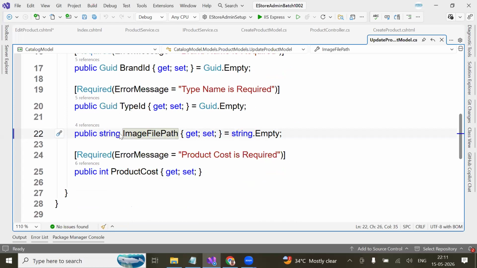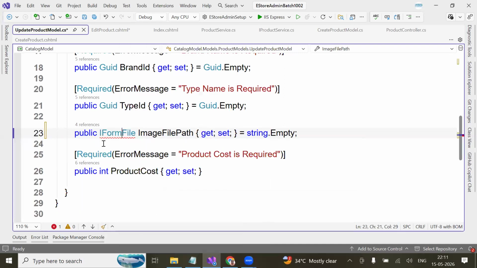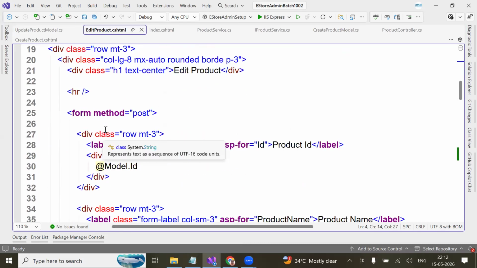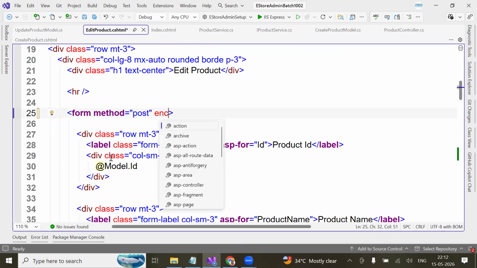You need to use the interface, right click, quick action, just use ASP HTTP code so that this IFormFile will get the data. So save all, go back in the edit product model. There is one more thing we have to do. Yesterday we forgot, right? Here we have to set the ENC type.